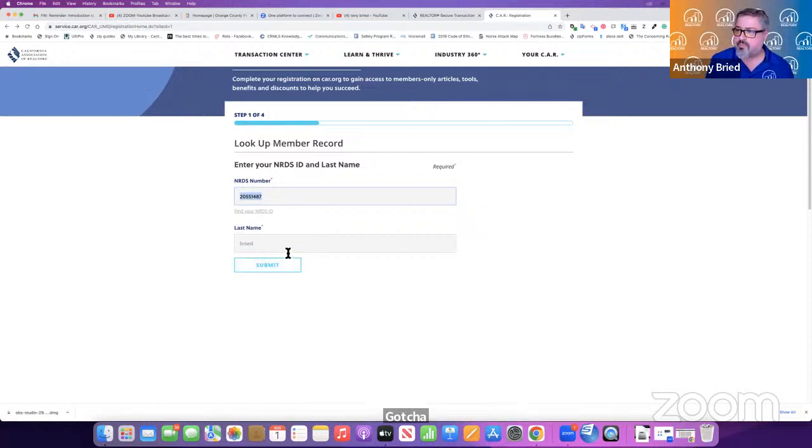So when you hit that submit button, the system will automatically email you a code that you'll then input in to verify your membership. Once you do that, you'll then be prompted to create a unique username and password. The unique username and password can be whatever you want. It will be case sensitive. It can be alphanumeric, whatever you need. Okay. It can be the same as your MLS if you choose, but that's up to you.